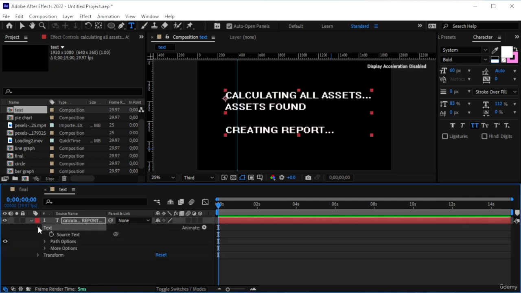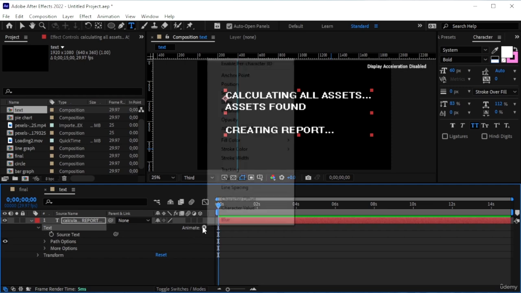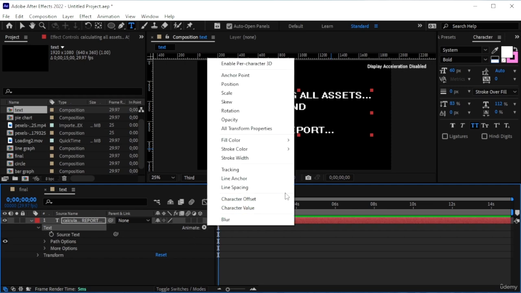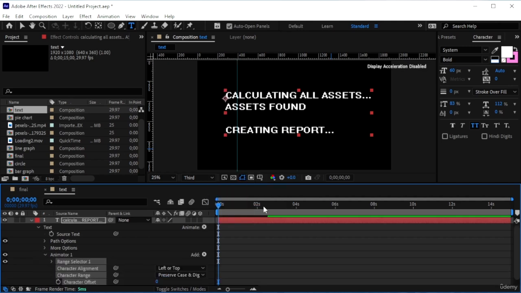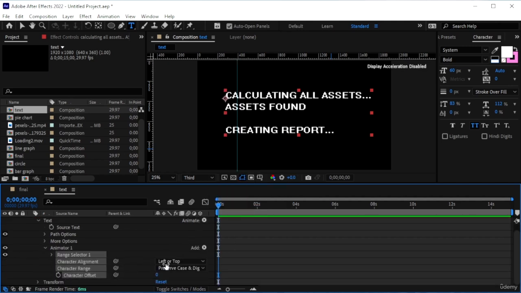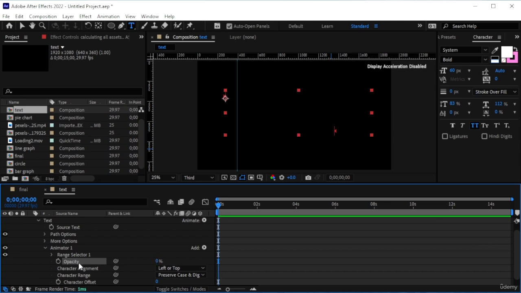I'm going to go in text and we're going to go for character offset. Alright, and in Animator 1, we're going to hit this add button, property, opacity. Now it's 100, set it to 0%. And then in range selector, open that up.